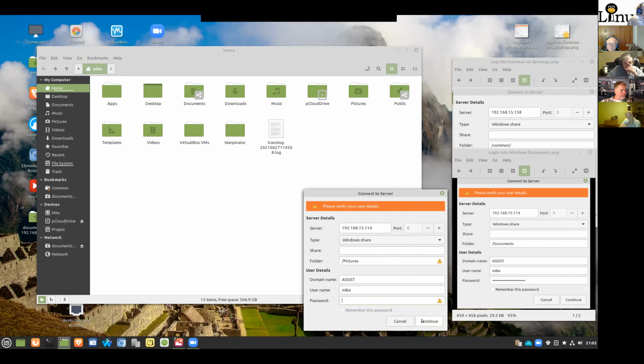Ah, it popped in my name. So it knew that the computer is still requiring a password. Do you use the same username name on each of your computers? Yeah. It's probably auto-populating the name from the computer that you're currently using. Yeah, it could be. That's right. When I auto-populated on Pop!_OS, it had CFCS and I had to change it to Mike. Okay, so now I'm going to type in the password that I know is on that computer.